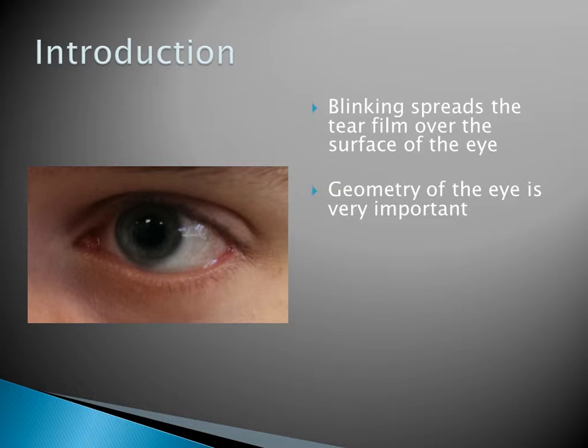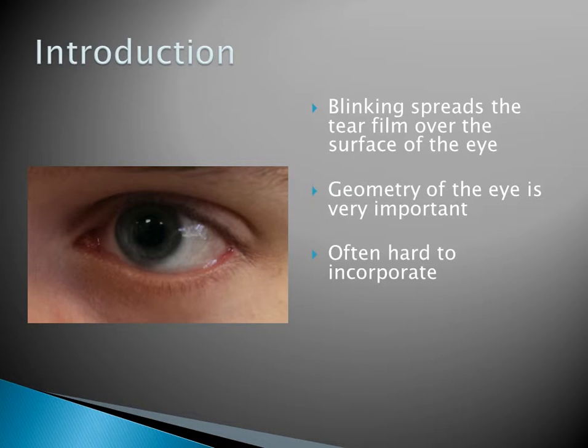During a normal blink, the upper eyelid descends over the eye, and during the upstroke paints a thin layer of tear film over the surface, allowing the tear film to reform. Much work has been done in creating mathematical models for the thinning of the tear film in simple geometries, but we aim to better incorporate the geometry of the eye and its motion.